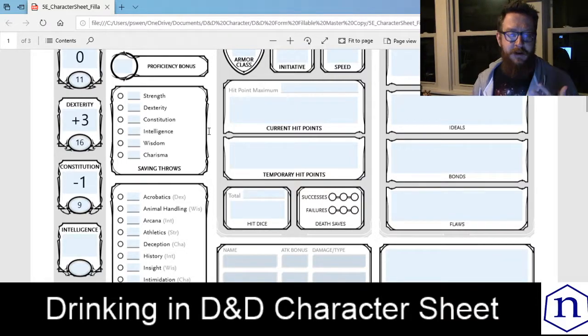So we have, again, strength, dexterity, constitution, intelligence, wisdom, and charisma, and it says saving throws underneath them. So what does that mean? To figure that out, let's talk about our proficiency bonus. Again, we're playing heroes, not villains, in D&D. So we're always going to be slightly better than the average person. And so, as a ranger, I'm always going to be slightly better at avoiding danger using dexterity.